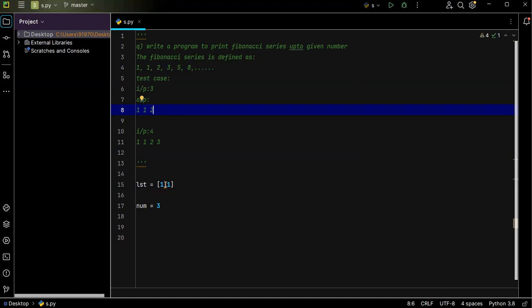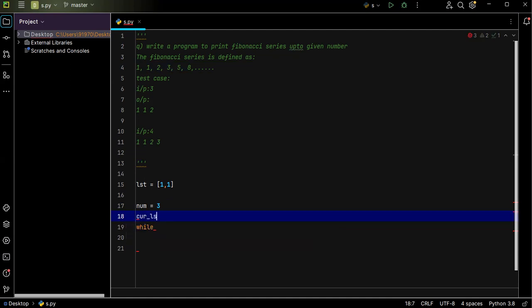How do I find the third element? Since I have two elements, I need to find the third element and save it in the list. To do that, just write a while loop so that it will iterate as many times as you want. My list length is what? Currently 2, right?